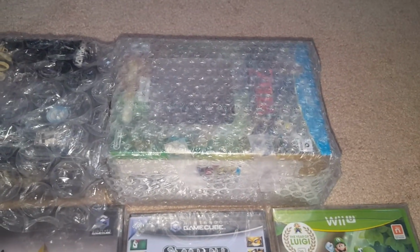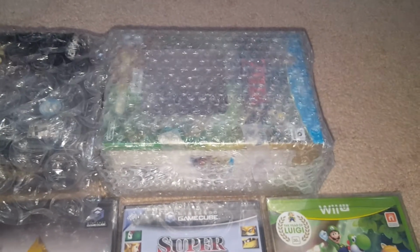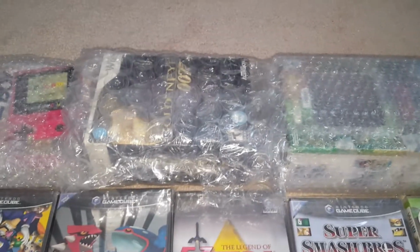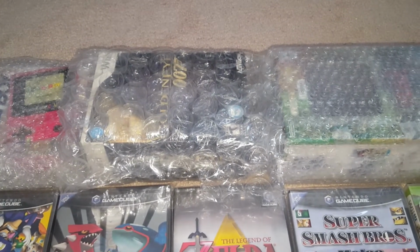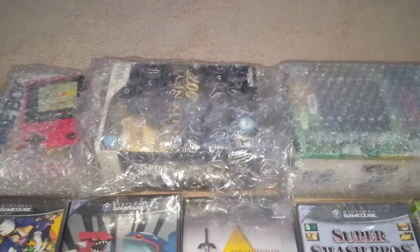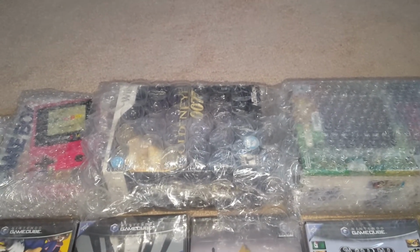And these here, I already bubble wrapped, just because I wanted to already clean them and figured I'd go ahead and wrap them in bubble wrap. We got Zelda Twilight Princess HD. That one looked really good. No major issues with the box or anything. It should come back at 90. GoldenEye 007 had minor scratches on the front of the box, but no dings or anything. So if we're going off box condition, it's really good. As far as a few scratches on the box, I'll just give it an 85 plus, not knowing exactly how they're going to grade it.